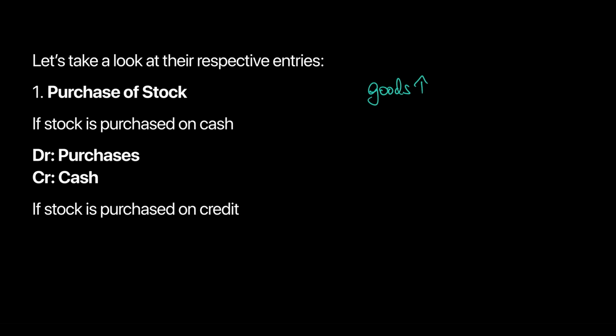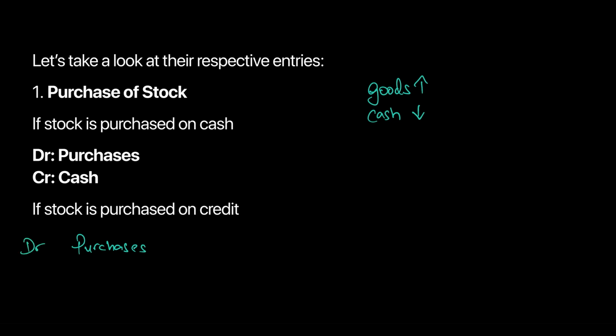But on the other hand, my cash asset is going down because the business is using cash to buy these stocks. So I can say asset purchases goes up, that's debit, and cash asset goes down, which is why cash will be credit over here. Now, what would happen if you would buy these purchases on credit? I would want us to solve this together. So again, I'm going to say the same thing. I will say purchases should be debit. That's buying stock again.